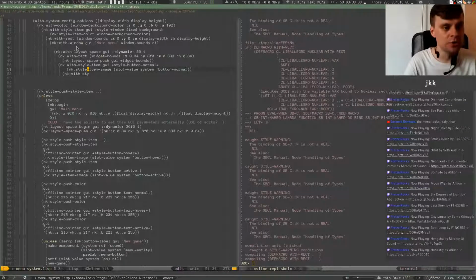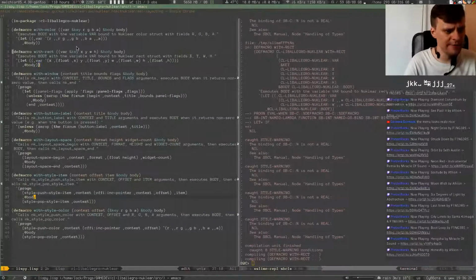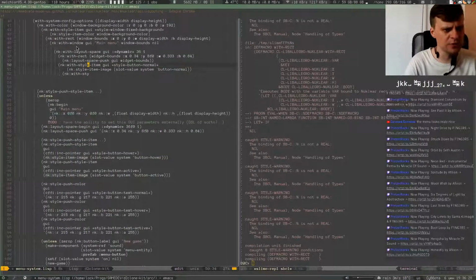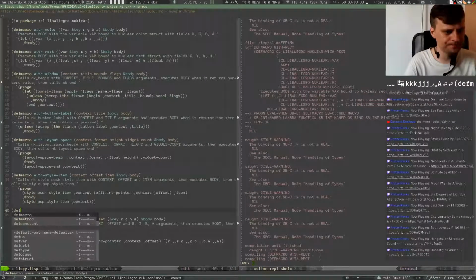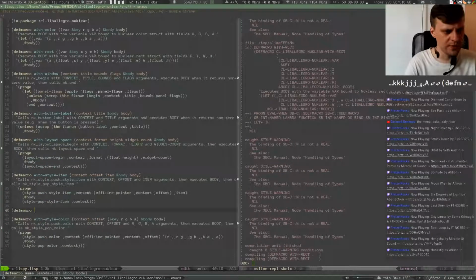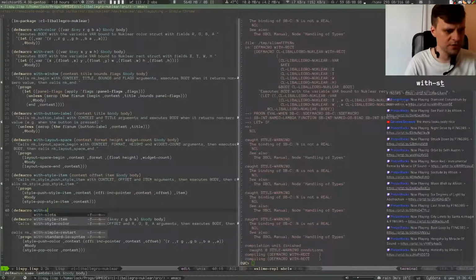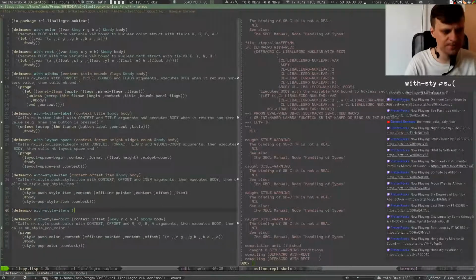Right, so at least for this with style item, I should have the version with multiple items. So like with style items.